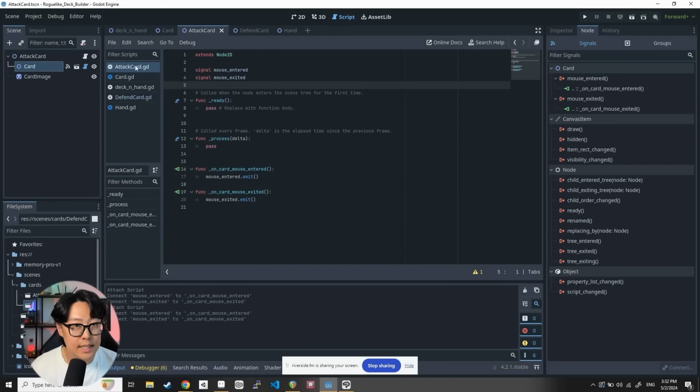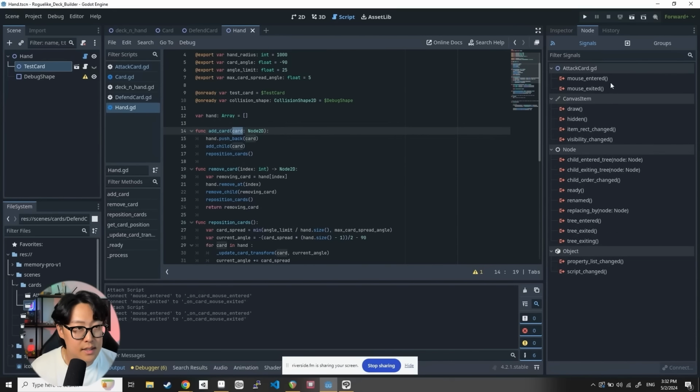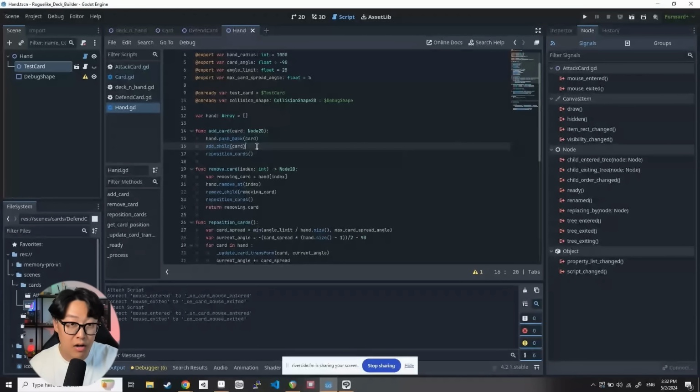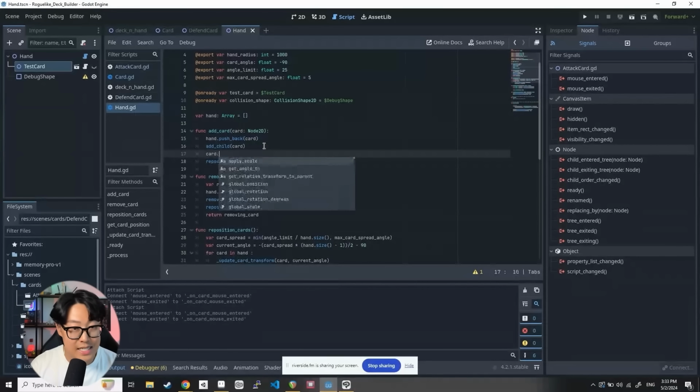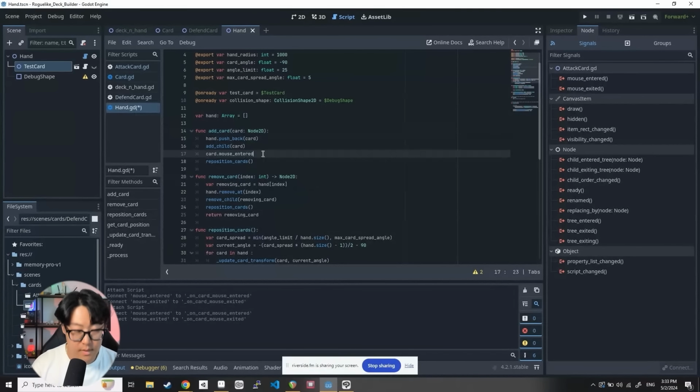Now, finally, the hand. This listener can be added programmatically. The card has mouse entered, mouse exited. Until now, we've been double clicking on the signal to connect it. You could actually connect it live, en route, because we want to connect this during the card being added. So what we want to do here is card, its signal, mouse entered, connect, and connect it to a handler here.